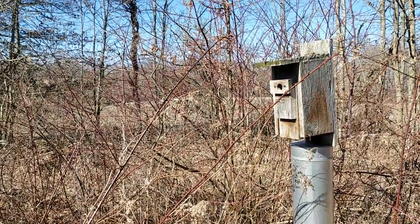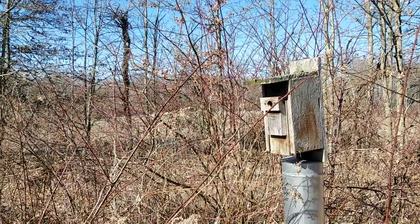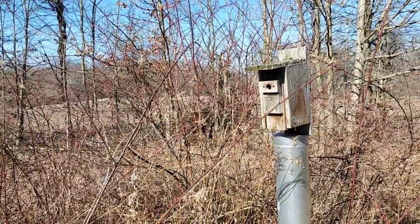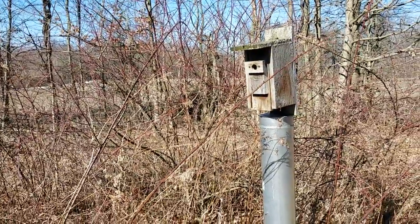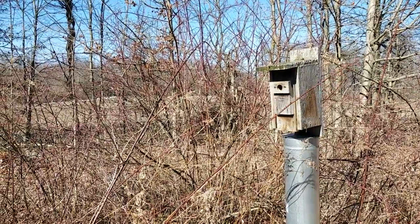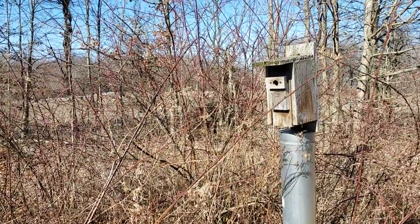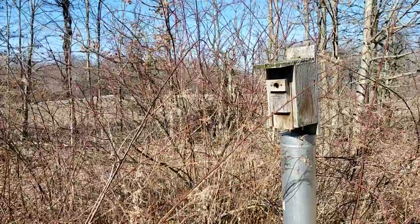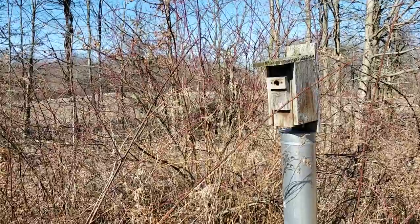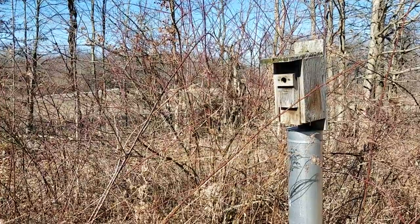Good morning, everybody. So one of my projects today is to take down the last of our birdhouses. We made these when we moved here 10 years ago, and the last of them are coming down today. It's been quite an odyssey, quite a learning journey, and one that we have decided to throw the towel in on. This is not our best experiment here, and it's not our strength, and so that's something that we are not going to participate in anymore, other than letting nature create the natural cavities, which I know are not abundant. And so hopefully with time they will become more abundant here.